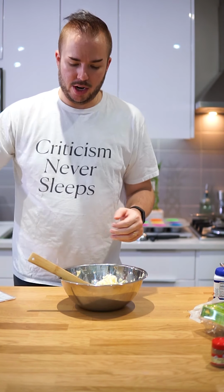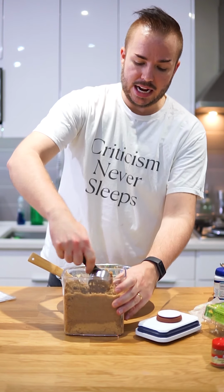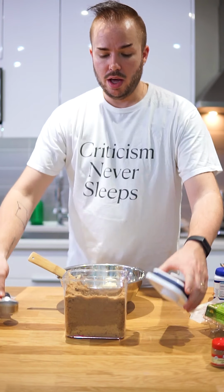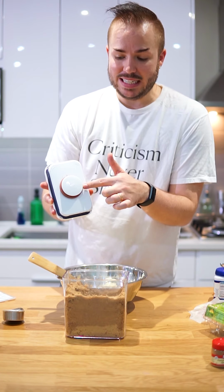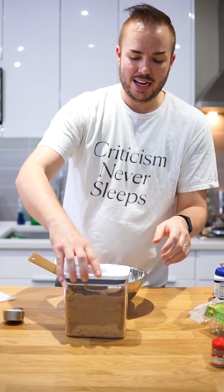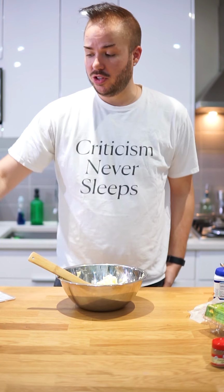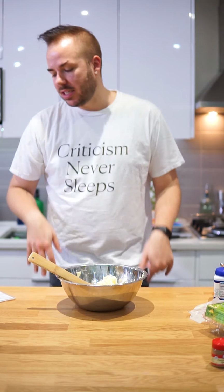So I have brown sugar in my handy little OXO containers, which I just got. And if you have never used OXO containers before, this thing's a lifesaver. It's amazing. I even got the brown sugar attachment, a little terracotta thing in the lid. Not only does it keep it vacuum sealed, but that absorbs any moisture, so the brown sugar is always fresh. It's a recent purchase, and I'm obsessed, so that's good.